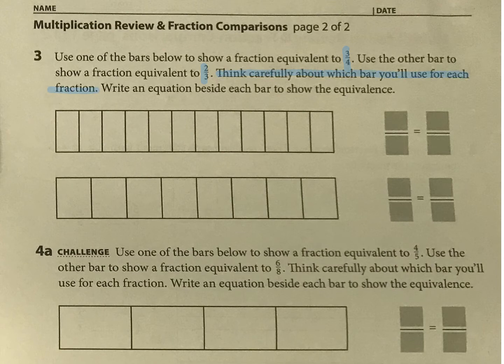So let's just count and see how many we have in each of these. Okay, so this top one I just counted has 12 pieces. And this one here has 8 pieces. So 3 fourths can actually fit in 12ths or 8ths also. But 2 thirds, think about multiples of 3, can only go into 12ths. So I'm going to put 2 thirds into the 12ths and 3 fourths into the 8ths.